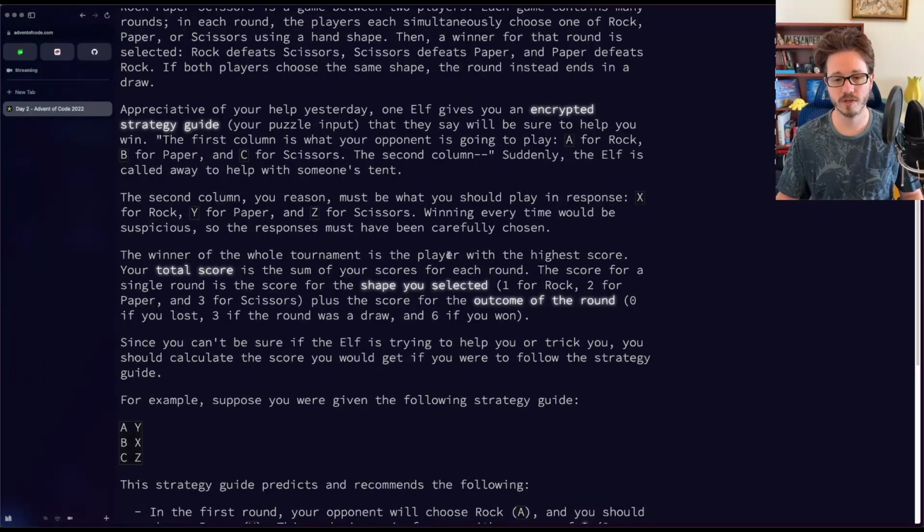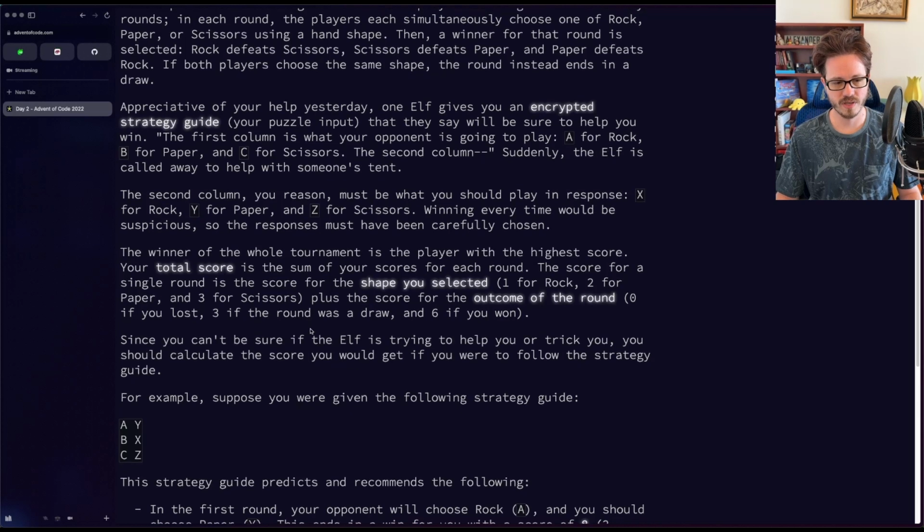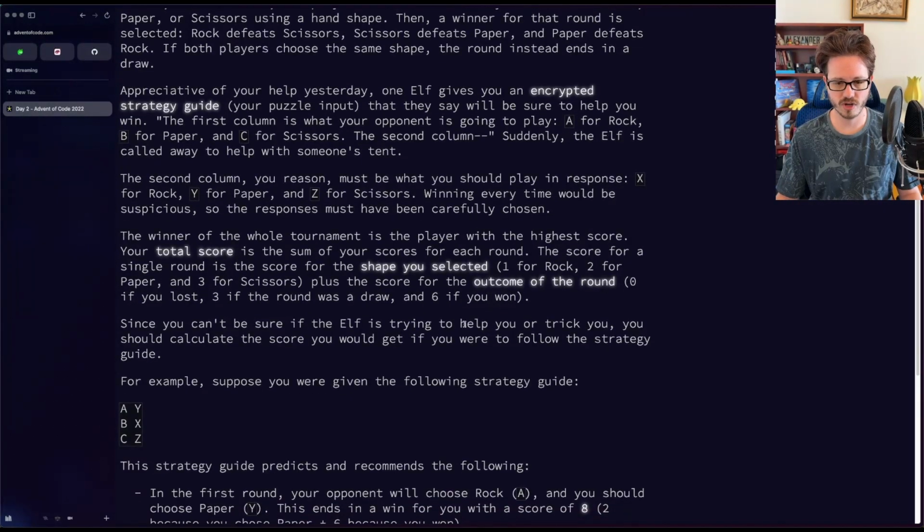The winner of the whole tournament is the player with the highest score. Your total score is the sum of the scores for each round. The score for a single round is the score of the shape you selected: 1 for rock, 2 for paper, and 3 for scissors, plus the score for the outcome of the round: 0 if you lost, 3 if the round was a draw, and 6 if you won. Since you can't be sure if the elf is trying to help you or trick you, you should calculate the score you would get if you were to follow the strategy guide.